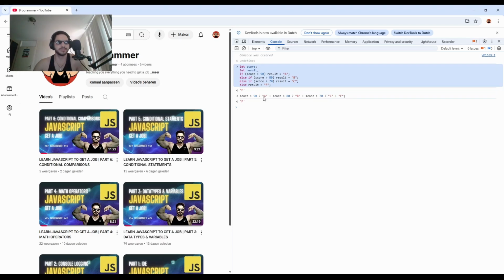You have to do some thinking, right? So score is more than 90. Yes, okay. If yes, that's going to be A. If it's larger than 80, then no, then what? Okay, it's going to be less readable, right? I think you get the point. So when should you use these? If you have a simple if-else kind of statement. If you have a lot of else-if going on, don't use them. Just use it the way that we learned in the previous lessons.